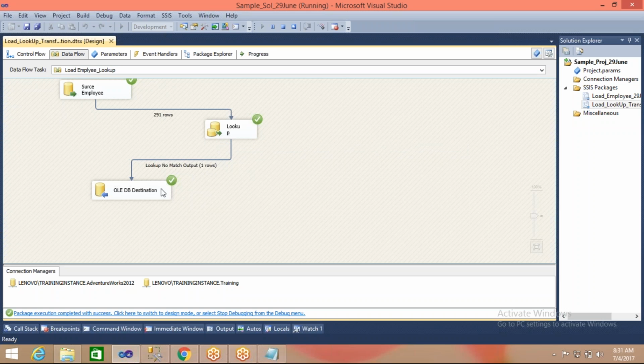Okay, but in some cases, let us say in my destination table 290 records already existed. But in the source system, what happened is out of 290 employees, 3 people, or else 2 people, have resigned. So the resign date, by default, will be null for all the employees, because they are already existing employees.